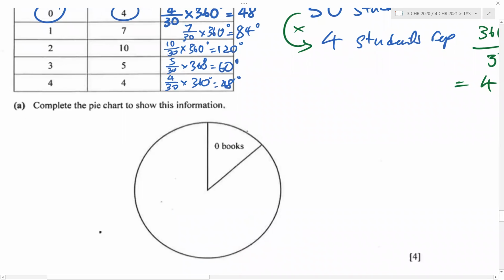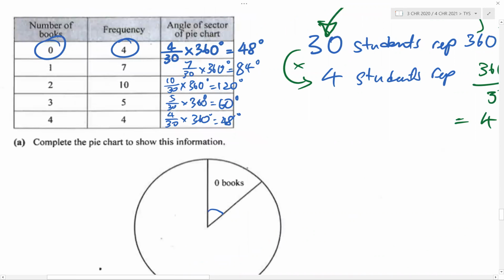But you know what? I want to use my protractor to confirm whether my calculation is correct. Can you take a protractor and measure the angle on your TYS? What do you expect it to be? We expect it to be 48. Use your protractor, measure. Did you get 48? Did they draw 48 degrees for you? Check. You will need to bring your protractor for your exam. If it shows 48, good. It means that your method is correct. But if it doesn't show 48, it means something is wrong. Yeah, it is 48. So now let's go on to draw the next one.